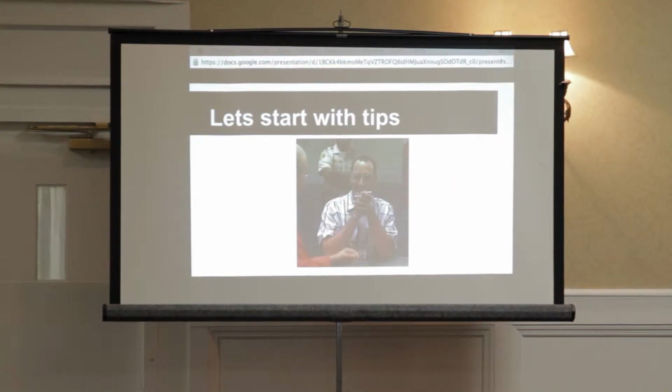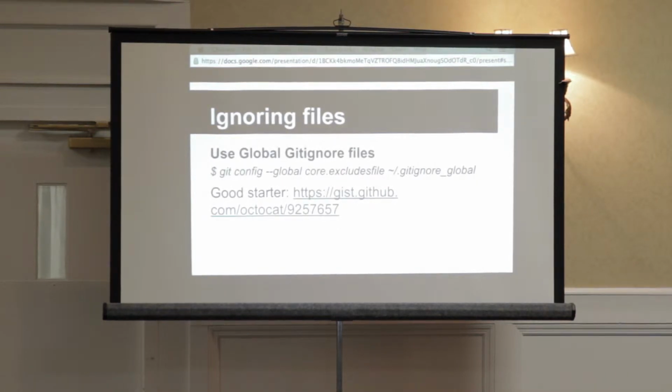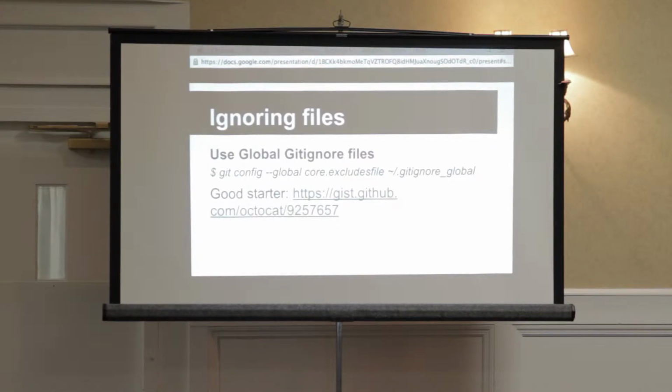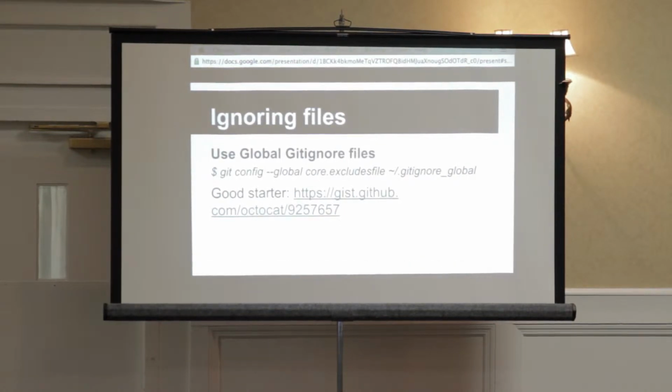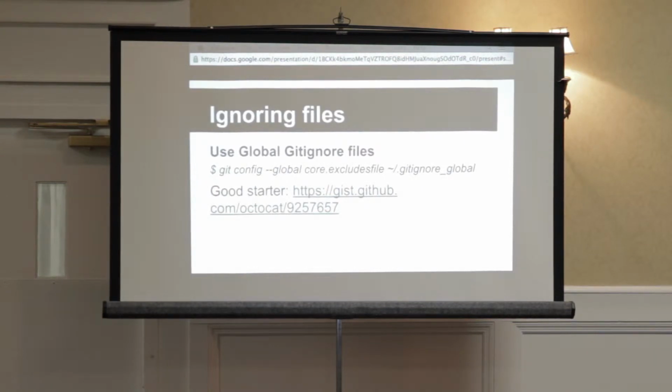So before we get too much farther, let's start with the tips. At some point in time, you're going to need to ignore files from Git. Typically, that's done through a .gitignore file within the repository. Git also has the ability to do a global one, and this will exist somewhere else, like your home directory. This allows you to have files that you typically ignore in every repository there, keeping the one within the repo truly repo specific. So files made by your text editor or IDE, things for user or environment specific configurations can go into the global versus that.